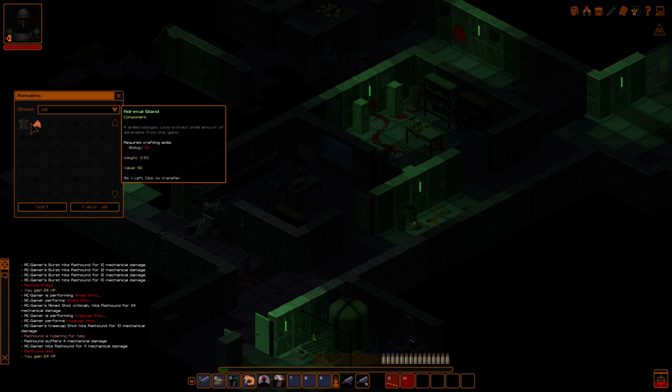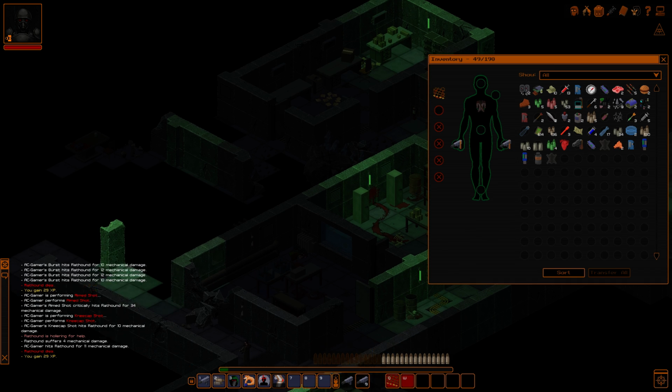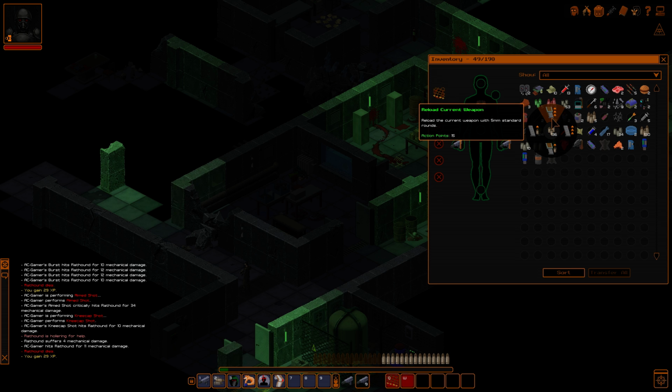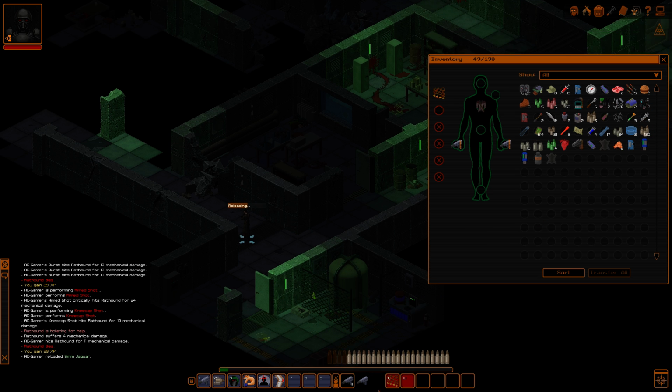Adrenal gland, biology 40, and tailoring 12, quality 15 for the Rat Hound leather. So that's 2 guys right there. Before we go any further, we need to reload our ammo. So 7.62 needs to get reloaded, although I'm not on that weapon at the moment. So let's do our 5mm. There we go. Let's switch over to the other one and reload that one.